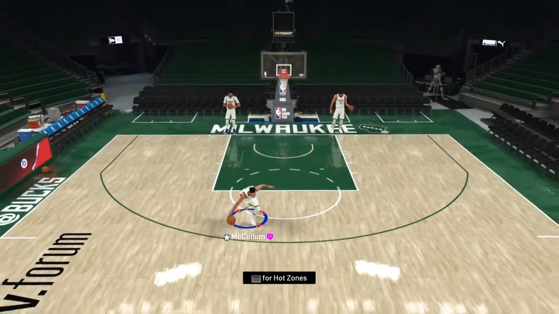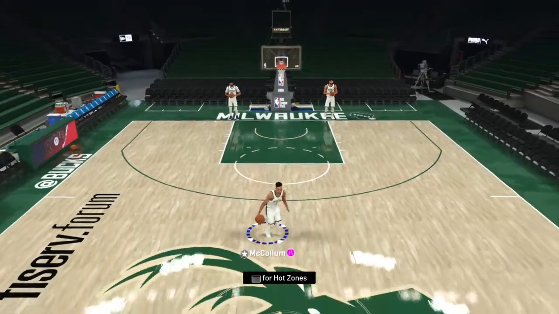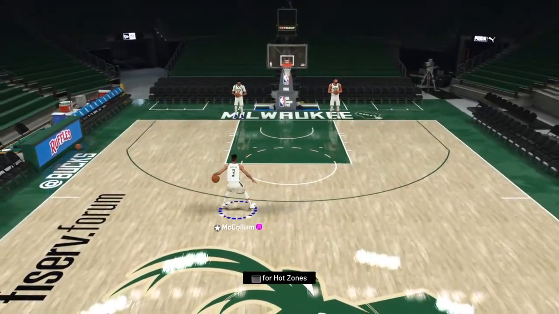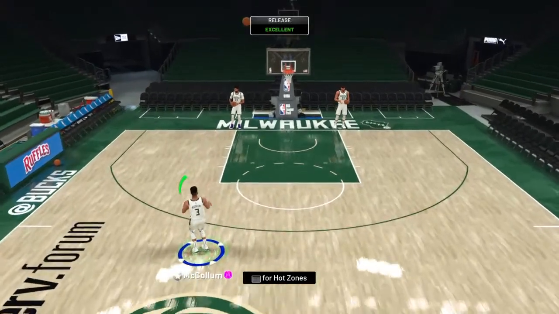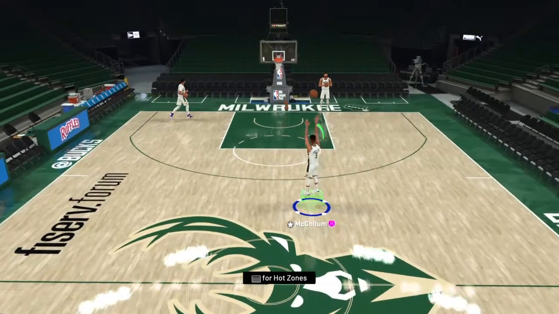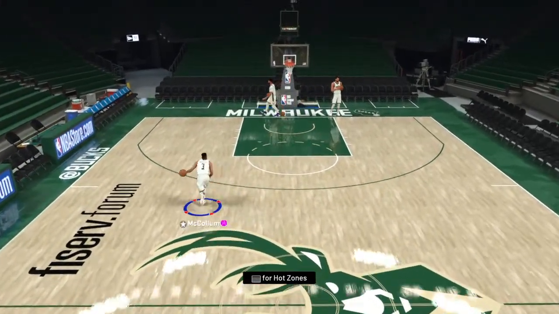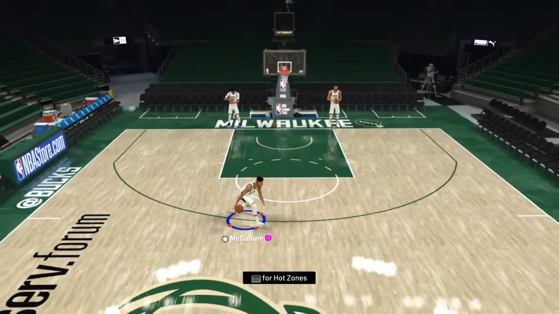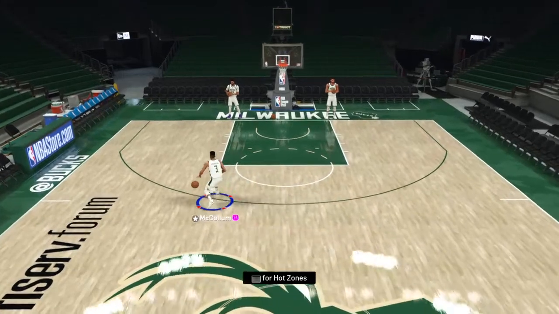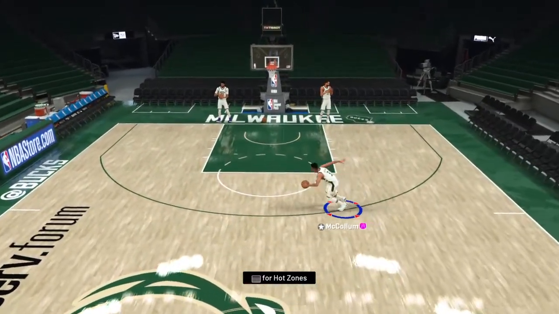So CJ McCollum is so elite in the animation category, I would definitely say he's up there as far as point guards go. The animations definitely put him over the top. I mean, when it comes to his offensive package, as a shooter, a shot creator and a distributor, he feels 10 out of 10, to be totally honest with you. He's got everything that I look for in a card. He's got the step back. He's got the Pro 3 hesitation dribble to allow him to go both directions.